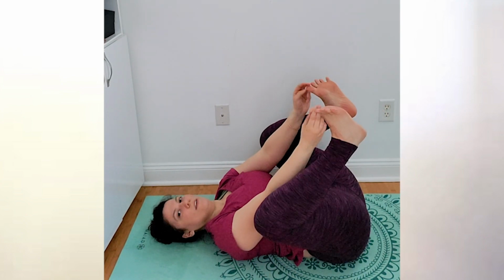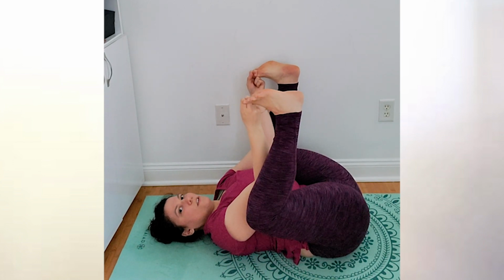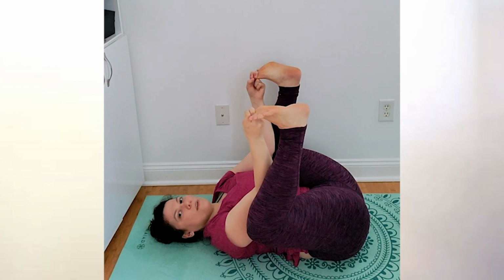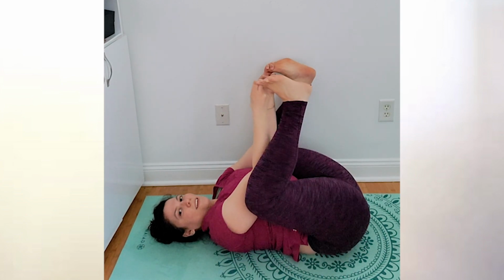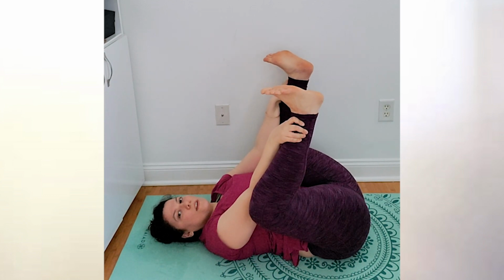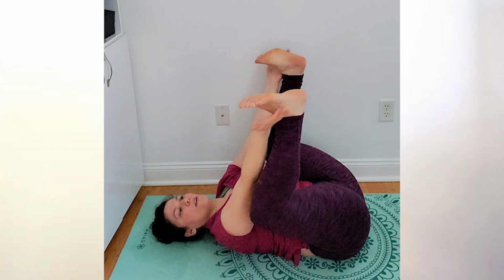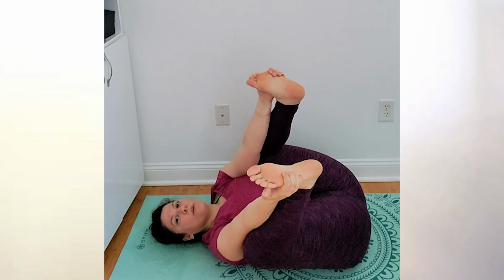And we'll do one of my favorite poses, Happy Baby. You'll reach for your toes or your ankles. And what you want to do is have your feet kind of raised toward the ceiling. And you can kind of roll back and forth. Of course, you can reach for your ankles as well. You can reach for the insides of your feet or the outside. Find whatever expression feels most comfortable in your body.